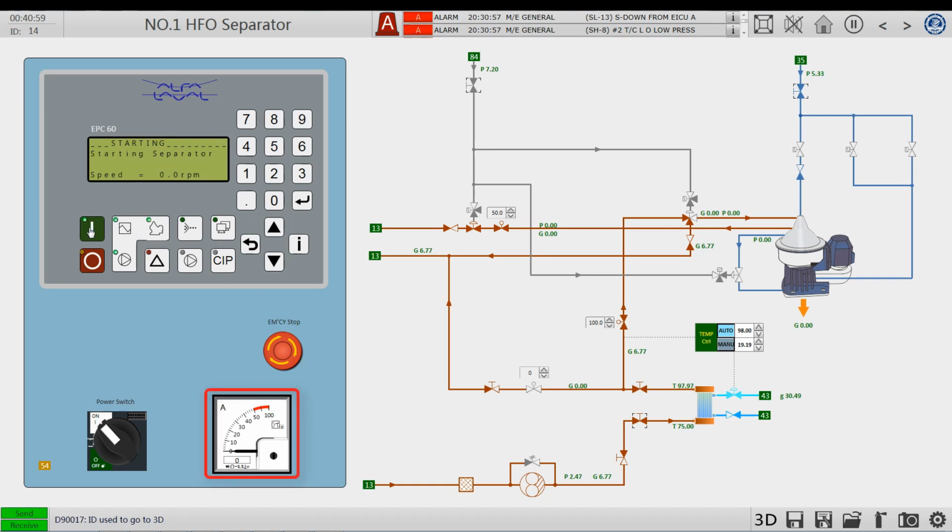Now we can observe that the current meter pointer of the oil separator goes up quickly at first. Then as the oil separator speeds up, the current begins to decline. Eventually, the pointer will stabilize at a smaller value. At the same time, the rotation speed on the LCD is rising rapidly.